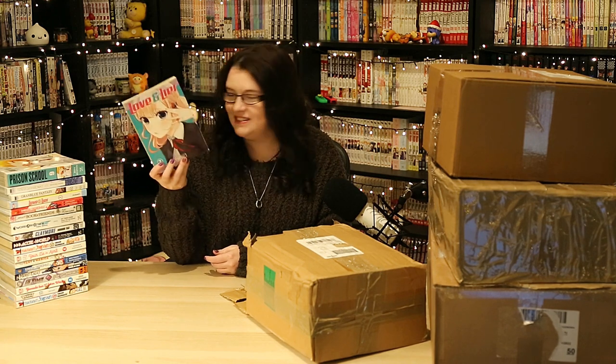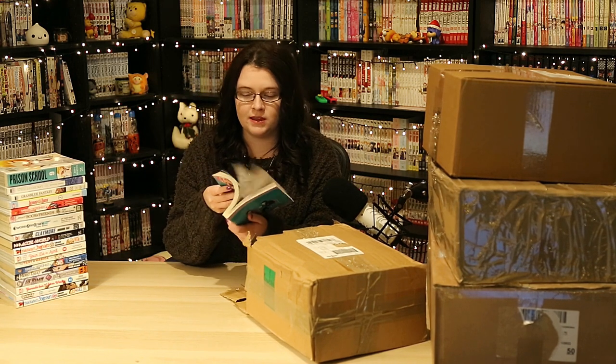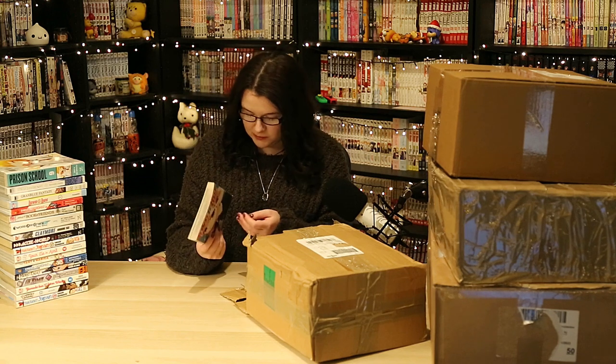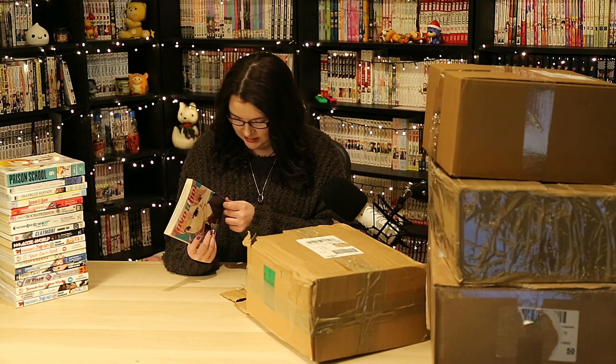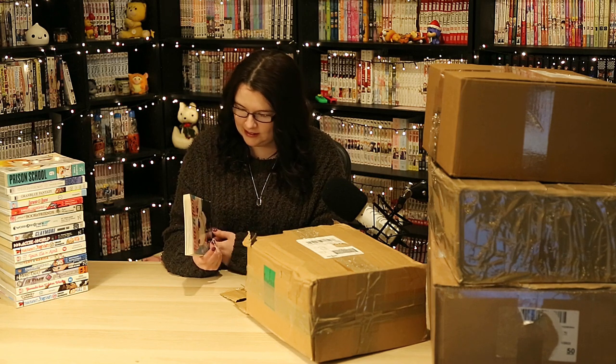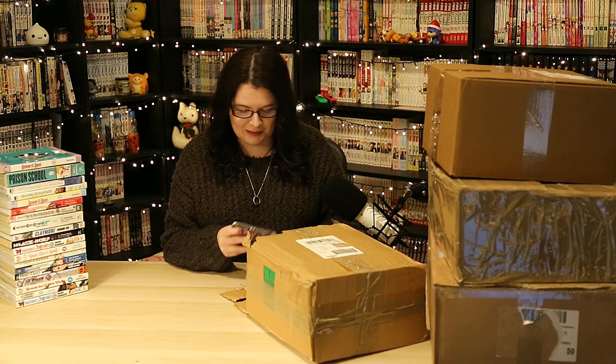Next we have Love and Lies volume 2, so I can read a couple of volumes from the series. This one I knew was coming, but not that one. I'm still surprised how big they are. Was that a bare boob too? How have I just seen lots of boob today? Oh, the Kodansha. And it's flaked on this one. Oh dear. We were doing so well. We're almost done with this parcel.